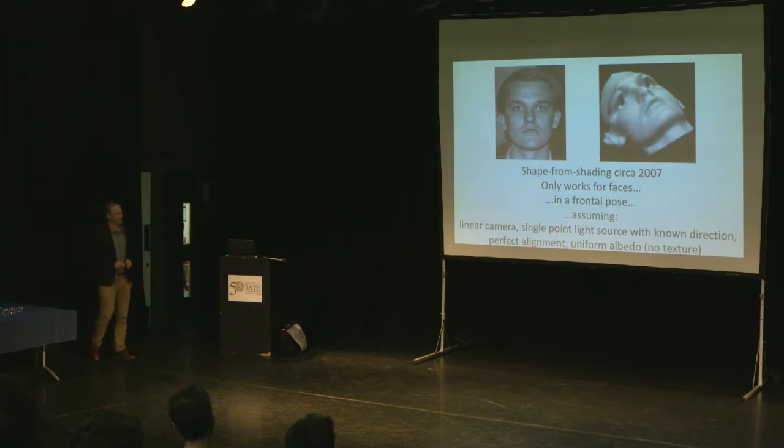So that was as far as I got really with shape from shading, and it's a very difficult problem, and I gave up on it for a period. I'm going to come back to this later in the talk and show you that with deep learning and with some modelling, you can do much better and you can get rid of a lot of those assumptions.